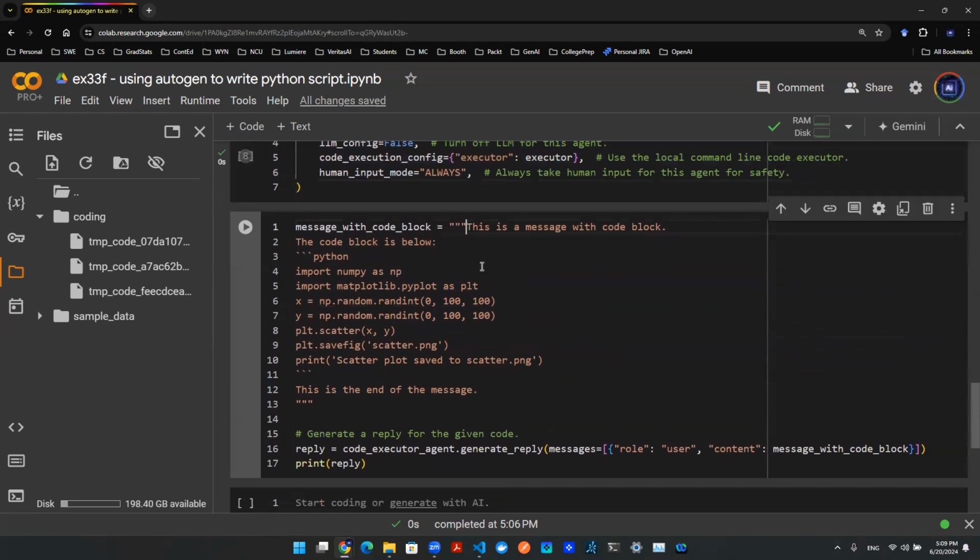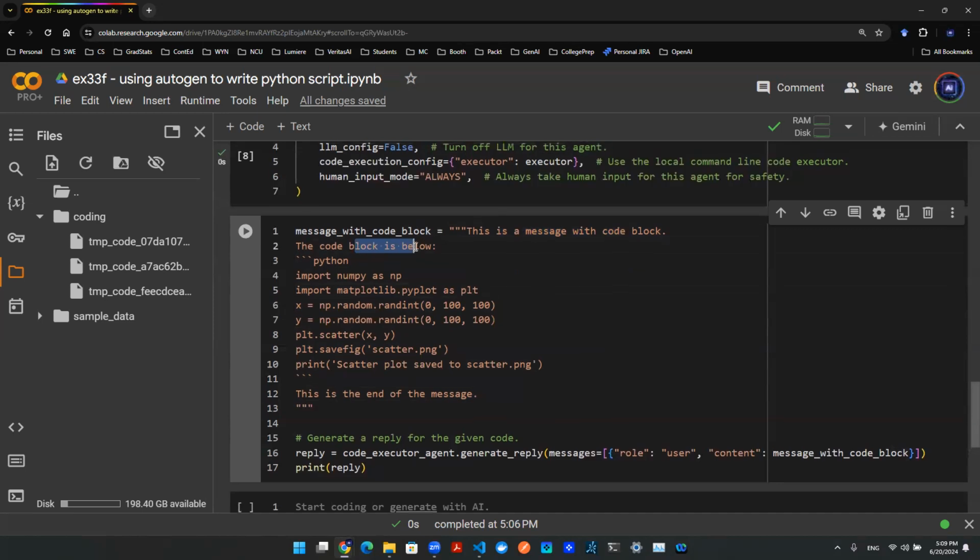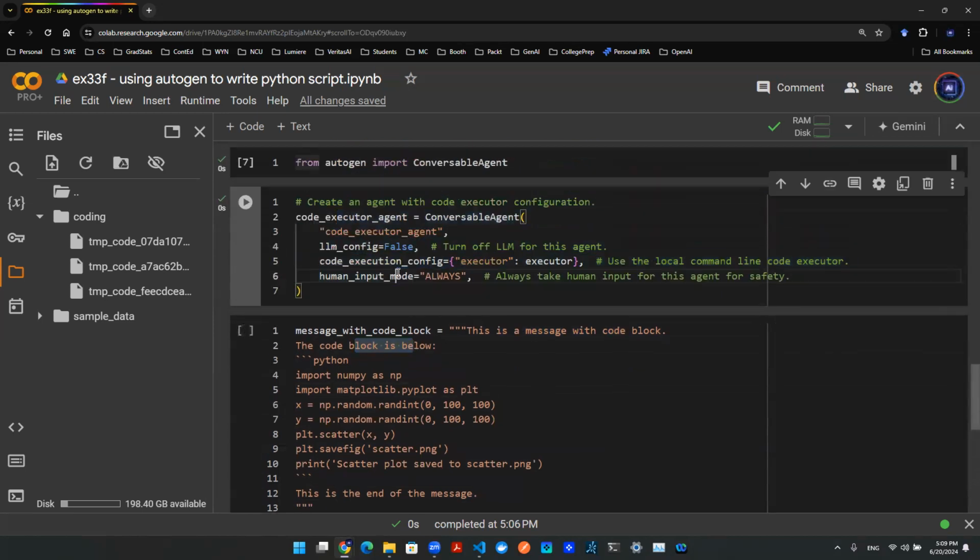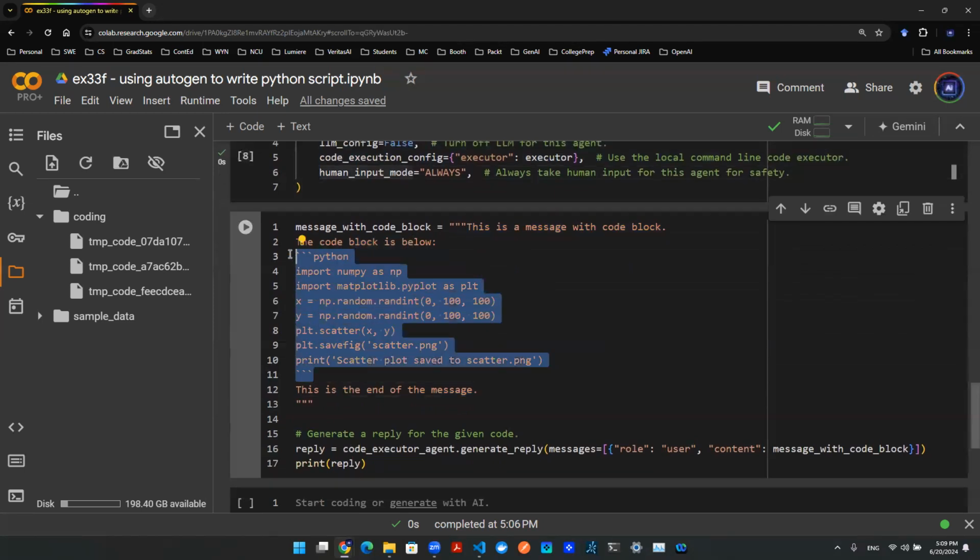Now we have a template Python script. Here's a caveat: this can actually be any Markdown file with Python script inside, meaning that you have ```python and you wrap it up with ```. It does not have to be purely Python script. It can have natural language inside of it, and that's not a problem at all, because this code executor agent is able to extract the Python code in the middle and run that code for us on the fly.